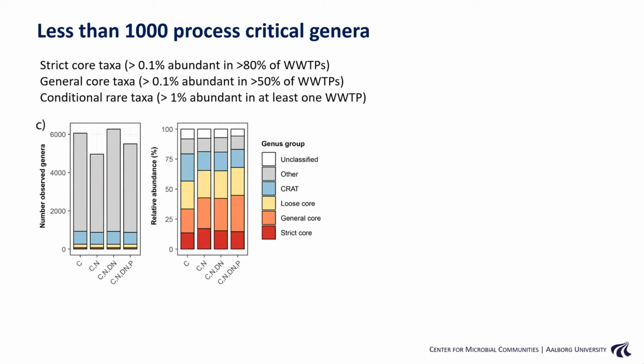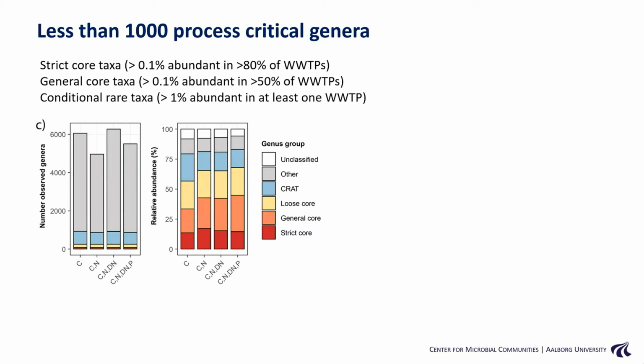And when we look into these systems, we can see, when we characterize them and observe how much they correspond to in terms of the total diversity within the system, that's the number of total observed genera here, they make up a very small fraction in terms of numbers in the system. But when we go to relative abundance over here in the figure on the right, we can see that they actually describe more or less the largest fraction of the system, more than 80% of the system in many cases.